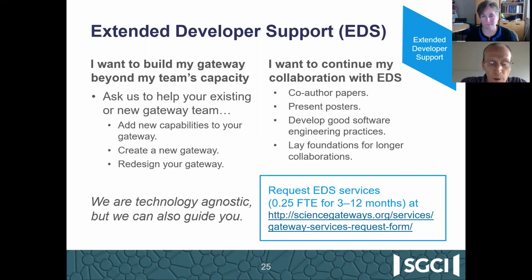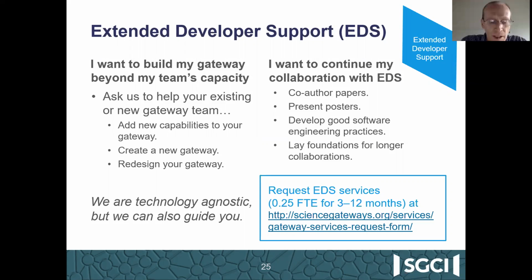Again, Nancy previewed a little bit of this, and if you've been on any of our previous calls, you probably know what I have to say here. Obviously there's a lot of great new content out from the incubator. EDS is a significant portion of our institute budget. It's about 4 full-time employees. We're spread out between San Diego Supercomputing Center, Texas Advanced Computing Center, Purdue, and IU. And we exist to help you build a gateway beyond your team's capacity.